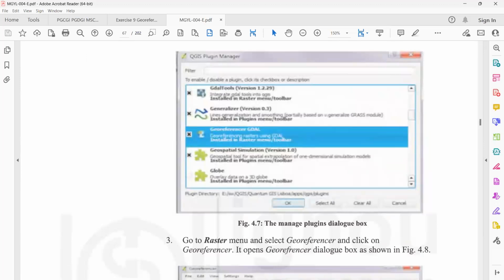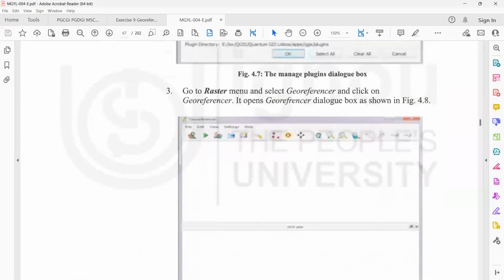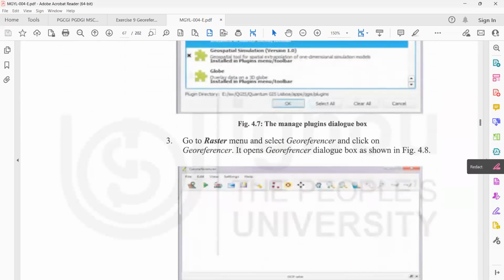Yes, actually, these are steps for the QGIS 1.8 version, and many options have been changed in QGIS 3.28. So you don't have to check this plugin. It is already installed in your QGIS 3.28. Okay. So when the practical is there, we have to perform it in the 3.28 version or in the upgraded version. Depending on the center, it will be a newer version, not 1.8.